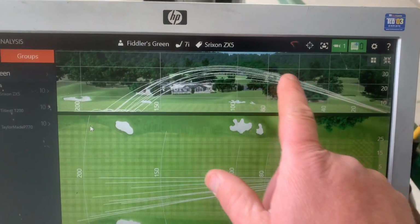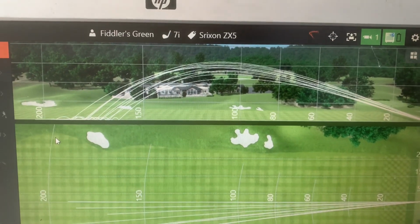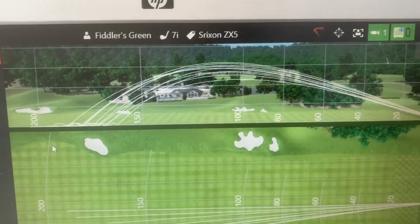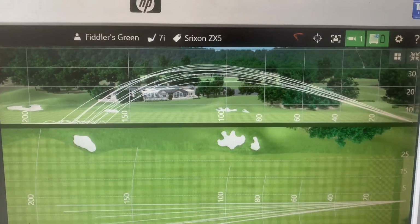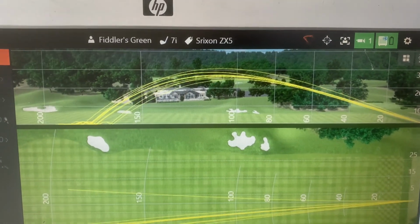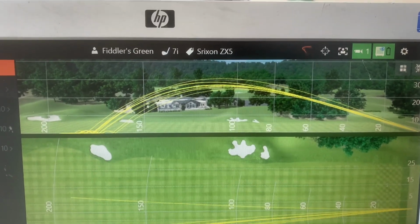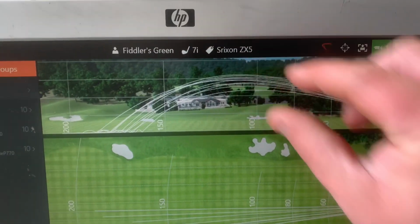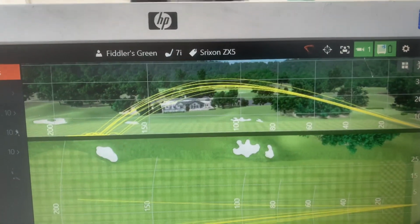Now, in terms of the overall arching ball flight, believe it or not, the TaylorMade P770 had the highest average apex of all of the irons that we tested today, and has a bit better fall flight. In fact, let me bring up the Titleist T200 and watch the difference. Notice that goes down a little bit. Again, the TaylorMade P770 and then the Titleist T200. If we go back and forth with this, there's a little more dispersion on that apex or ball flight, and a little tighter dispersion on that Titleist T200.